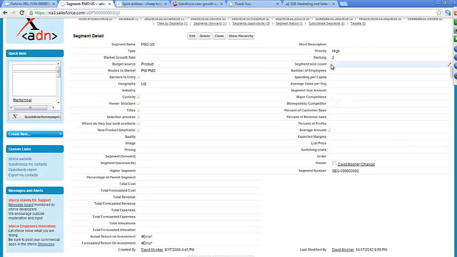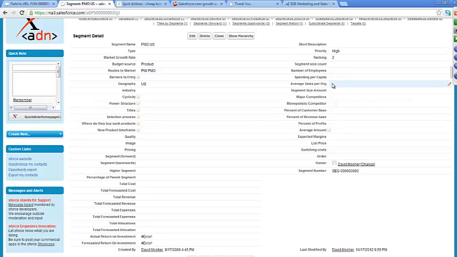Quite often we want to know how many possible customers are in this space, how many number of entities, number of organizations exist within this space. We may want also to know the number of employees that are within this segmented space, especially if we're going to be selling on a per license basis or per user basis. Then you want to understand the number of employees. It might be helpful to understand how much they spend per capita, which is taking how much money they spend every year and divided by the number of employees, gives you then the amount of money spent per employee.